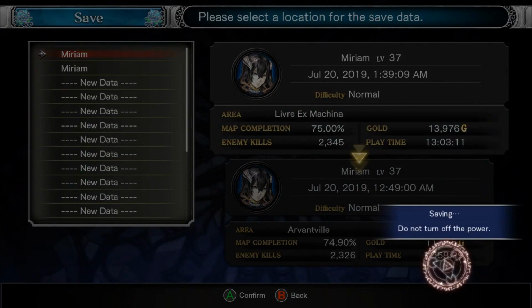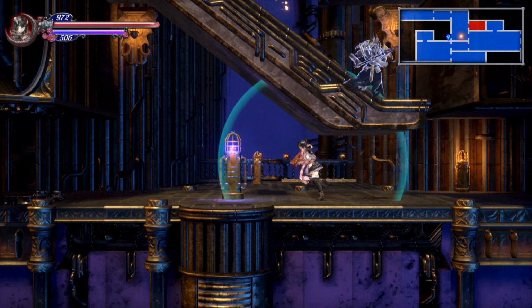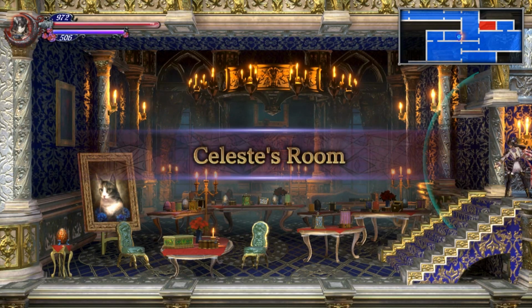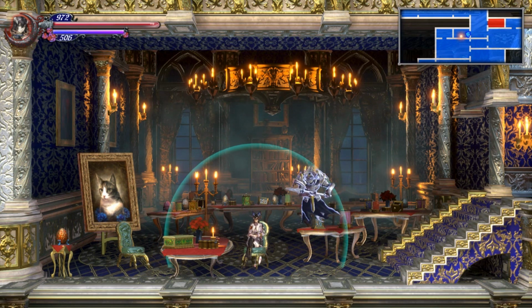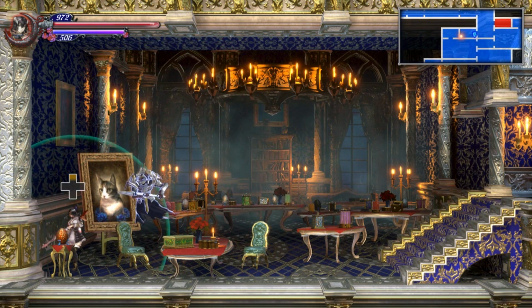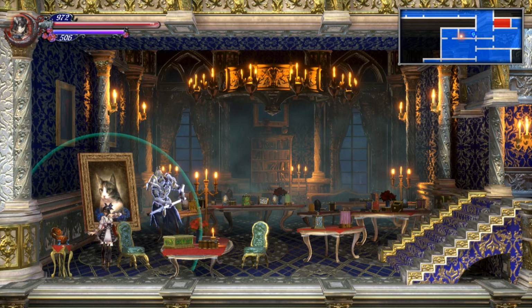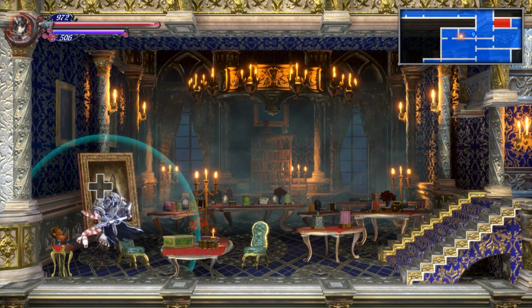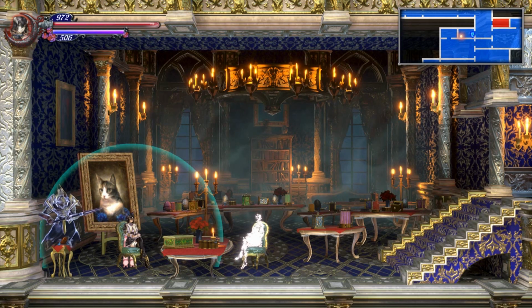I think I am gonna save this time, in case I get caught by surprise like with that 8-bit crud. Oh, the door opens automatically. Oh, how lovely. Oh, this is a lovely room. Hello? Are you Celeste?